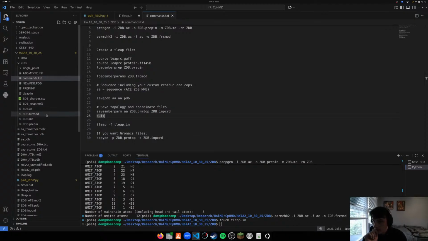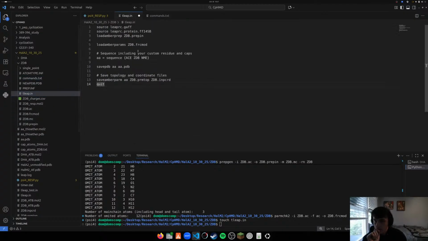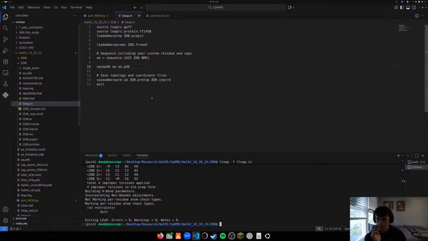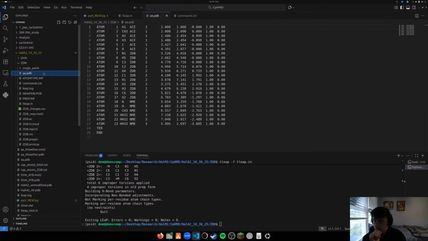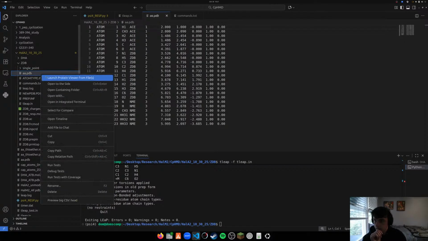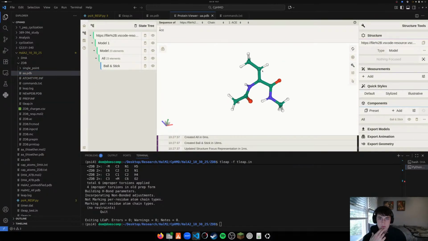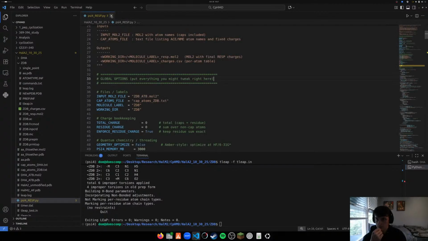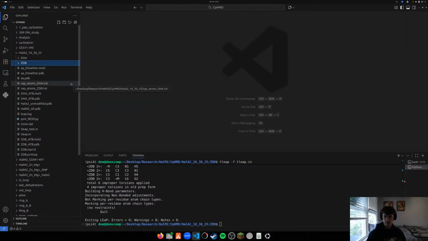And that should work. Tleap, minus f tleap. Oh, I didn't save it. Boom. All right. So we have ZDB and DHA. I think that's the right way to go about it.